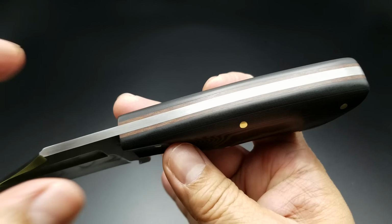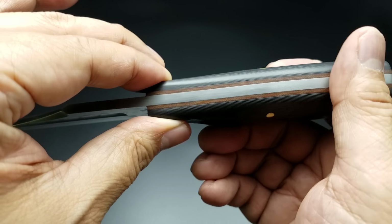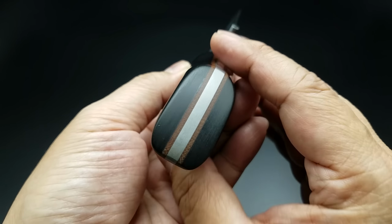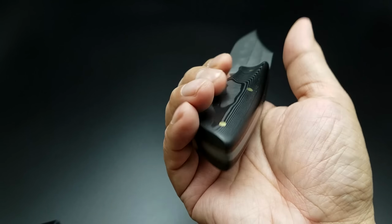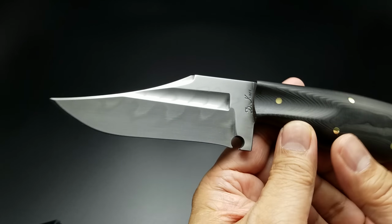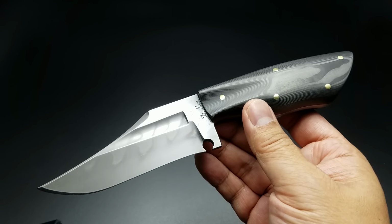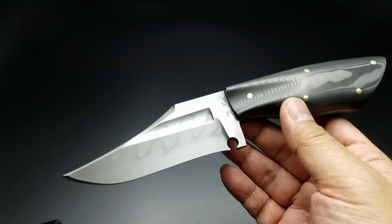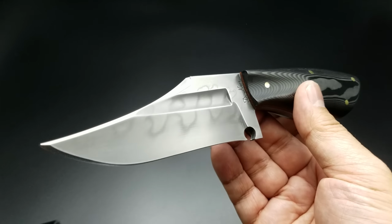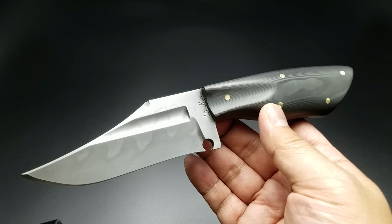Right, so the liner's a linen micarta, and it's got brass pins, like I said. Very smooth, very nicely contoured handle. Looks like the butt of a revolver. Fits your hand really well. Right? Look how gorgeous that. I mean, he's also making smaller fixed blades now, so that's something new. He made a couple, and he asked us, Instagram family, if we wanted to see more. I'm like, hell yeah. Hell yeah, that's probably going to be my next knife, one of those small fixies.